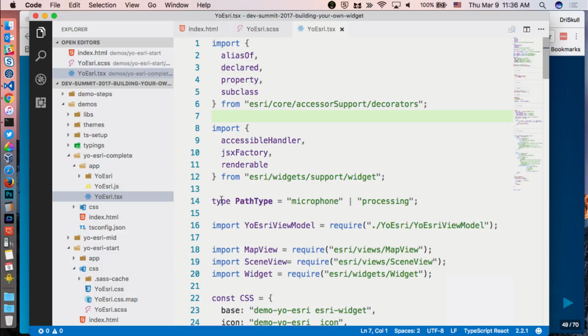Is there a guideline for us to know which modules to use import from and which to use import require? I think the view modules are using import require, and the decorator-related things are using import from. Not right now. I believe every class in the API and utility can be imported using import name equals require.